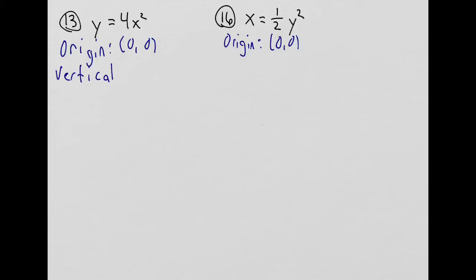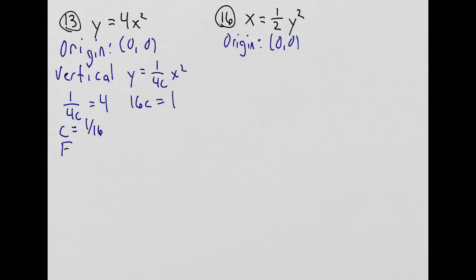If we remember that equation, again, it's y is equal to 1 over 4c x squared. Looking at this, that means that 4 has to be the same thing as 1 over 4c, and I can solve for c doing that. So 1 over 4c is equal to 4. I'm just going to multiply both sides by 4c. So 16c is equal to 1. So my c is equal to 1 over 16.